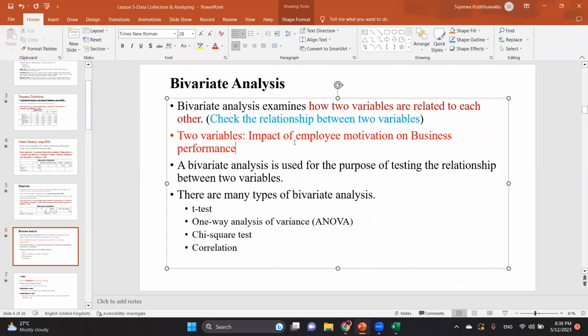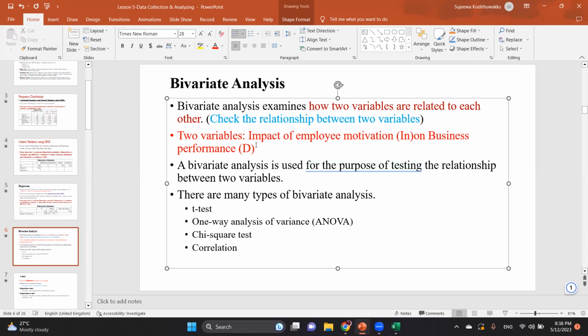So that's the problem. Now, employee motivation is the independent variable and business performance is the dependent variable. This is the independent and this is the dependent. It means the business performance of the organization depends on employee motivation. That's the idea of this topic.